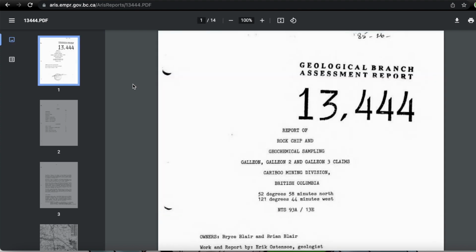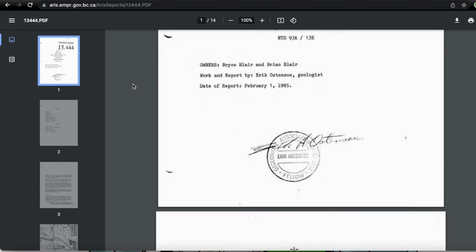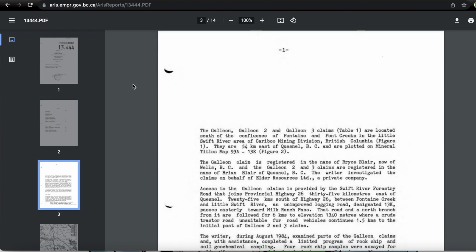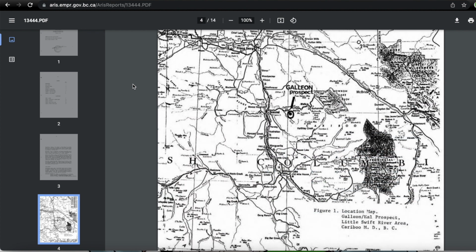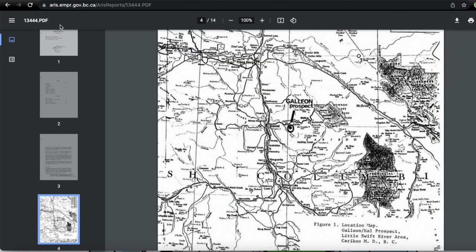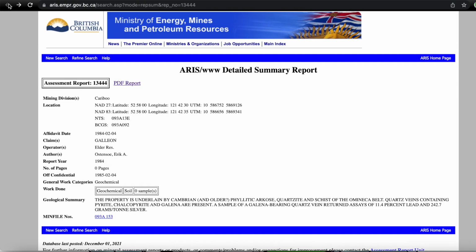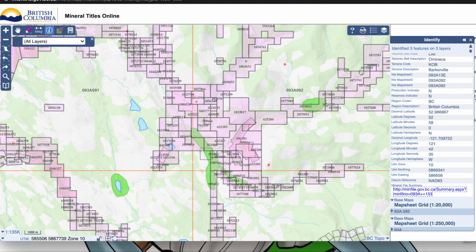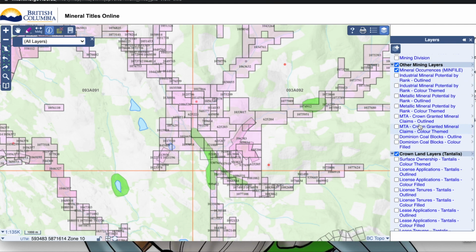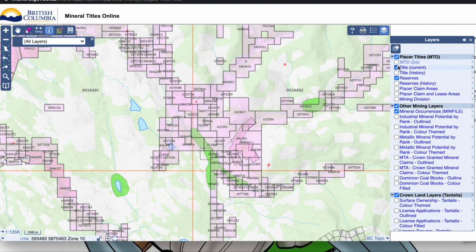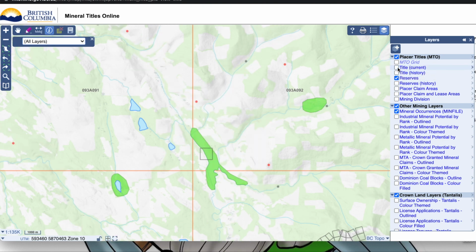So here it is. Sorry for that little delay there. So you scroll down, you'll see old maps, old reports, assays, the local geology. This is an awesome research tool. So basically what you're doing is breaking apart that MINFILE. Okay, so we're done with that for now. We'll go back to the map. Check out all these layers, play with them. You can put things on and off. You can take off the claims if you wanted to, right here with this title current, and off they go.